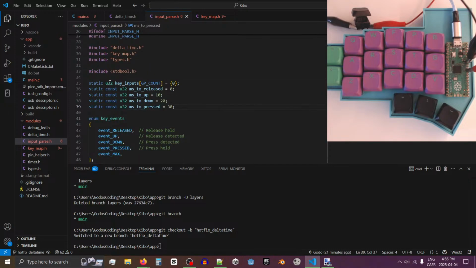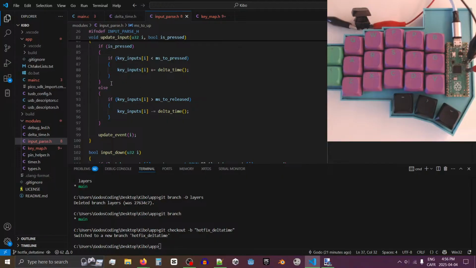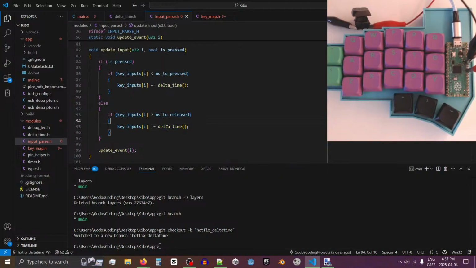So either I make this an integer 32, or I keep it an unsigned and I do some quick check here. And because I'm getting unsigned from here, I would rather keep everything in the same type all the time and just do a quick check.